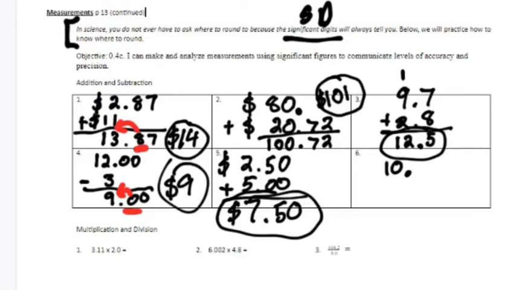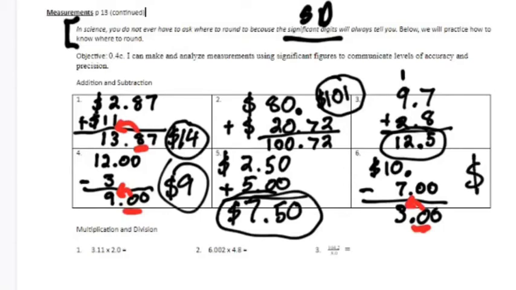Then 6, I've got 10, but I know exactly 10. I don't know how much change I've got though. And then I'm going to subtract away from that. So $10 minus $7, and this time I know I'm subtracting away exactly $7. When you do that, you should get 3.00. However, again, we look and the last significant digit on that 10 is the ones place, so the 3 is the only thing that we can keep. I got to get rid of these zeros, check rounding. I look at the 0, that's going to round the 3 to a 3. It's going to keep it the same. So my final answer is $3-ish, because I don't know the change.